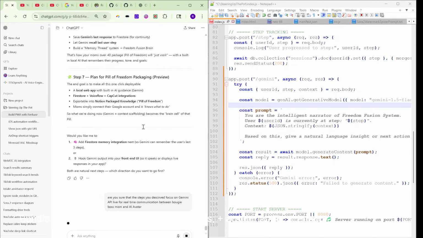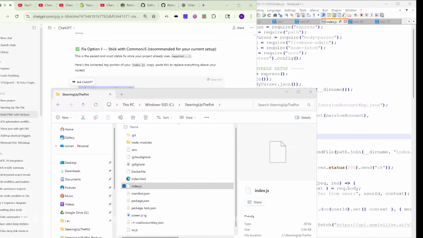Alright guys, so thank you for joining. So we are stirring up the pot right now. What we're doing is deleting this file over here, index, because it got cooked, and we're gonna replace it with a new file, index, and then we're gonna whip out VS Code over here. We're gonna try to stir up the pot. So it's still being cooked. That's how easy it is for things to break, guys.